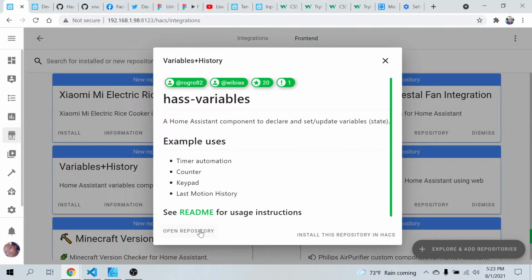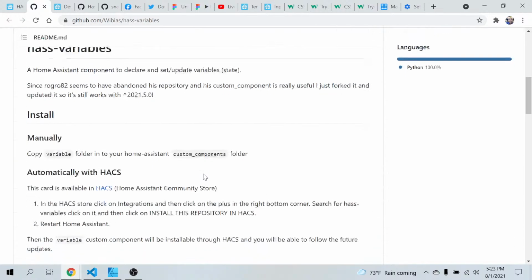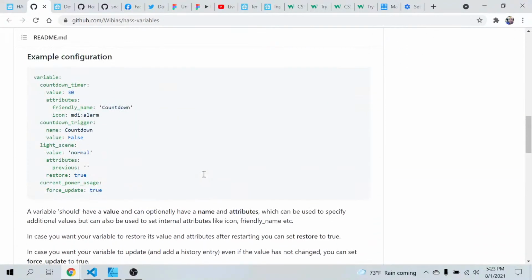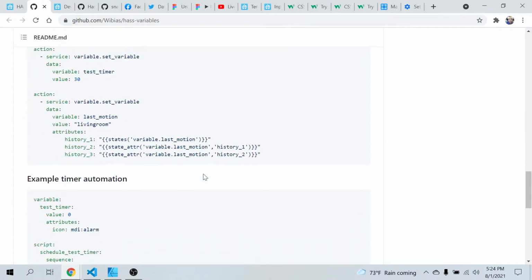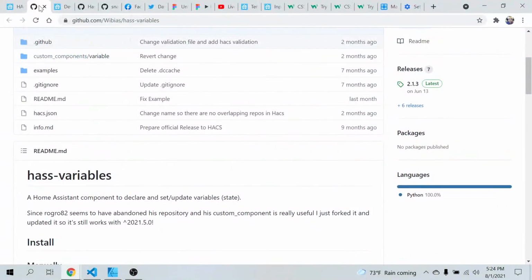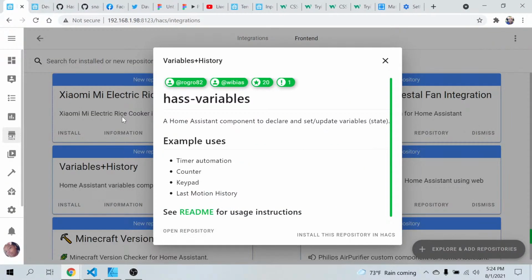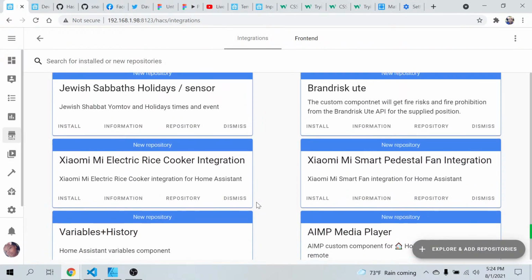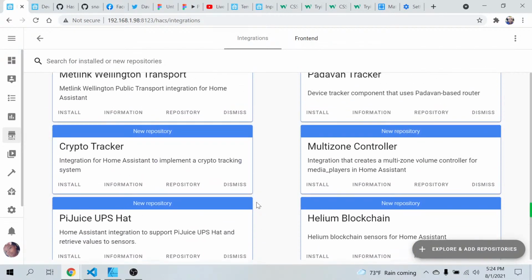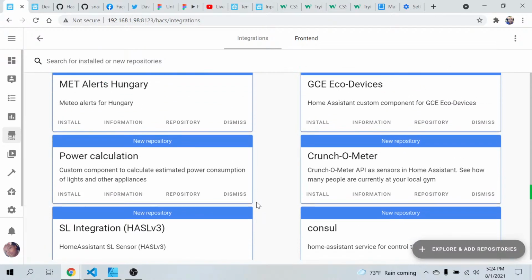Let's see. No clue. So we're going to try to make this one work. I know it can work because I have used it before.